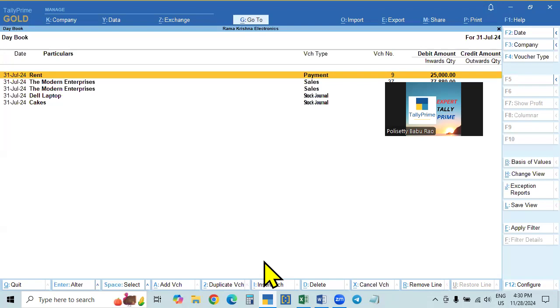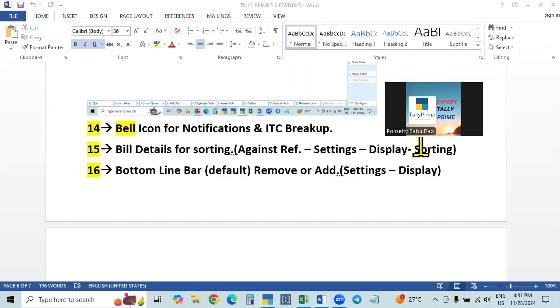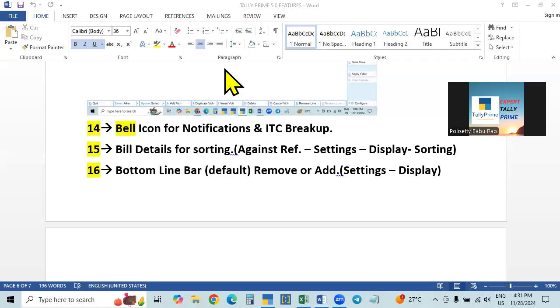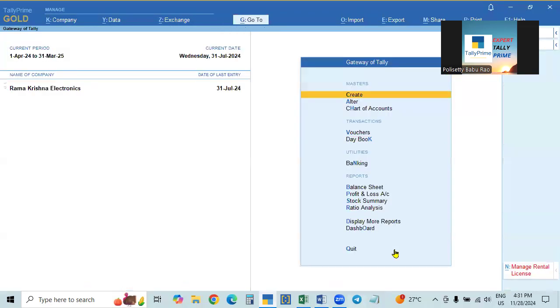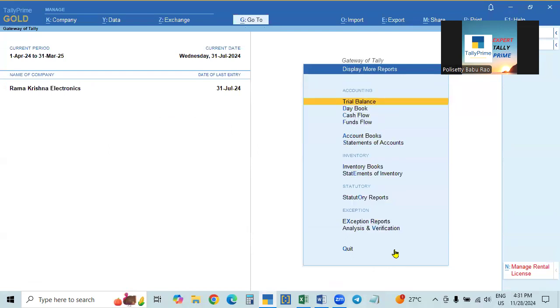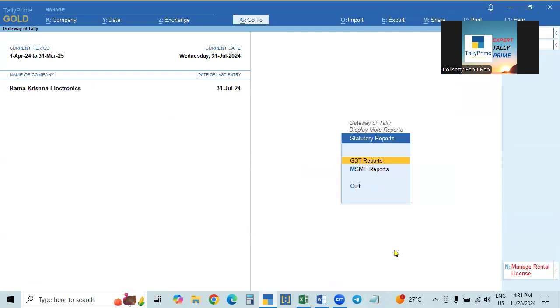So you have to go to three places. One is the old balance in the dashboard, another is 2B for the current month ITC, and the total ITC in GSTR 3B. Instead of going to the portal at all, here itself you can get it calculated. So how will you get the breakup? Go to display more reports, and go to statutory records. The total will be available.